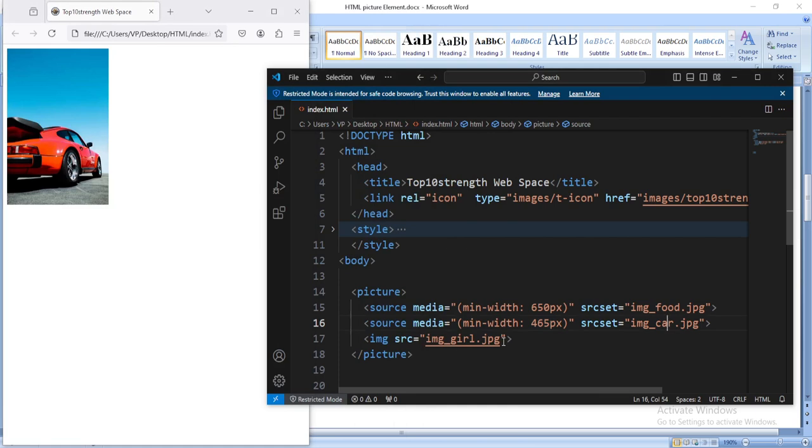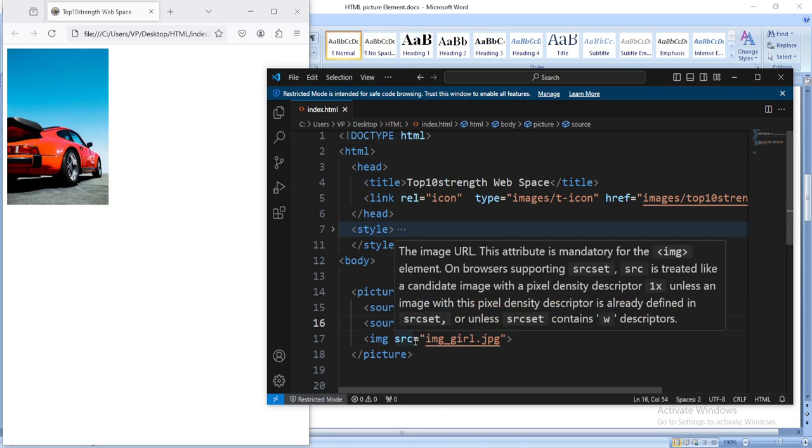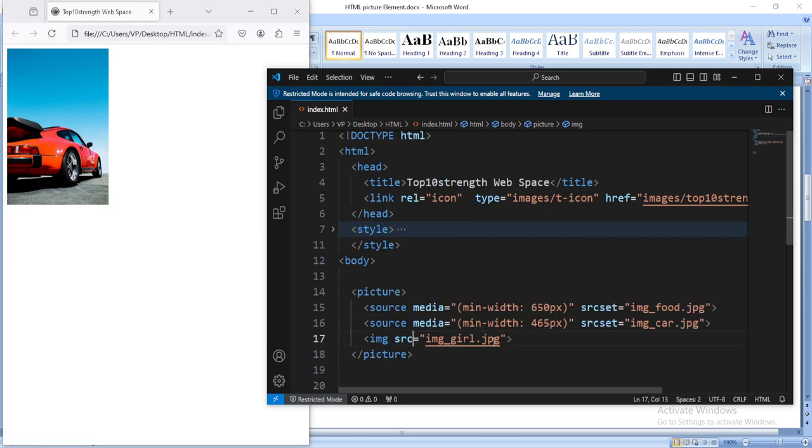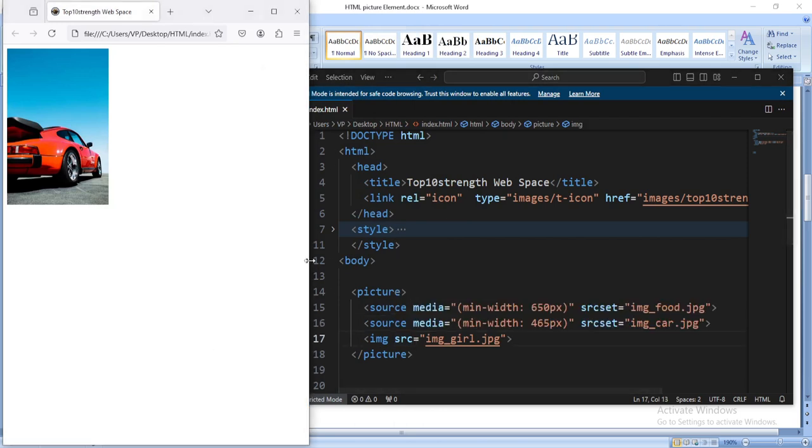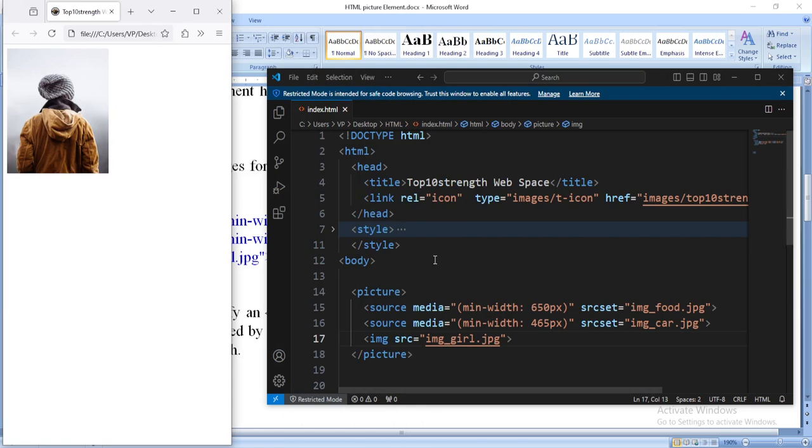So let's say our screen size reduces again to a pixel size that our computer doesn't understand, so it's going to display this last picture. Can you see the last picture is displaying? So that's how it works. Quickly, I want you to understand this one controls the screen size, this one controls the image that you want to display, as simple as ABC, and this one also is for the backup.